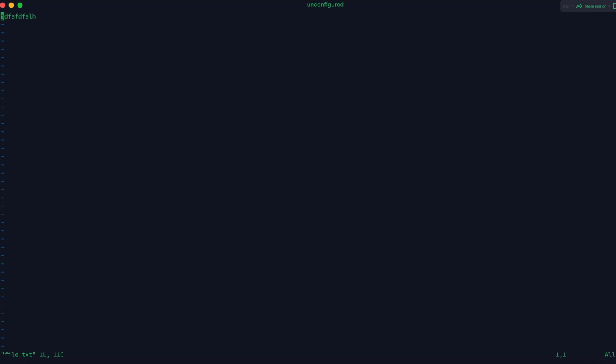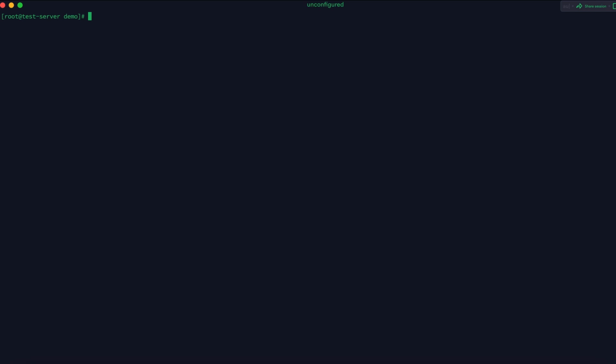Similar to VI, here also you can use I to enter into the insert mode, or use escape :w for writing the changes, or :q for quitting from this. Now I'm not going to make any changes into this file. I will simply use :q to quit from this file. I didn't make any changes into this, so I will use Ctrl L to clear the screen.